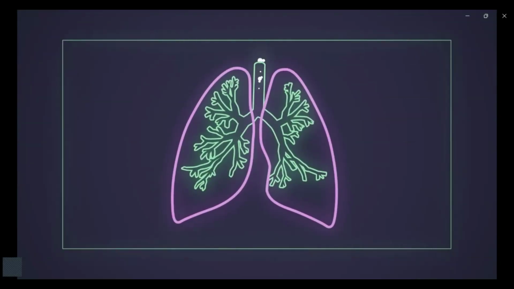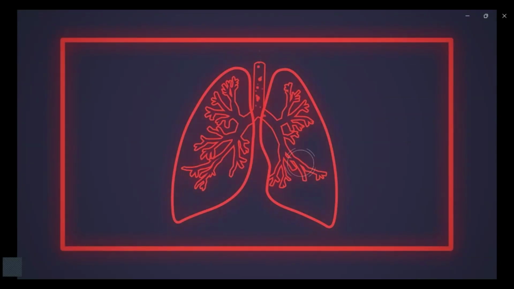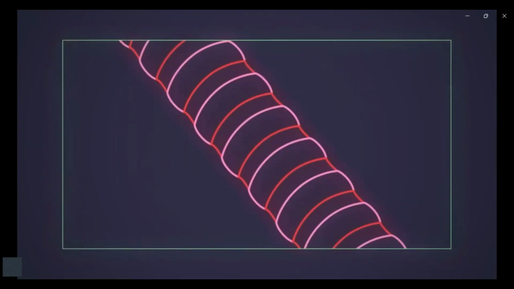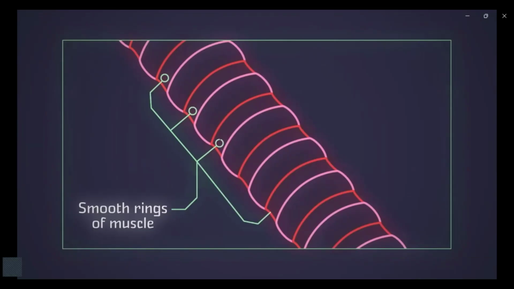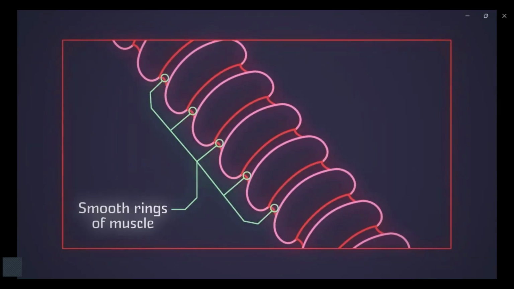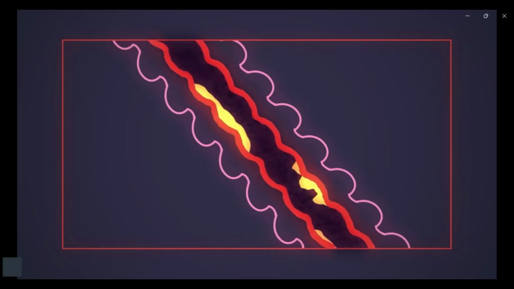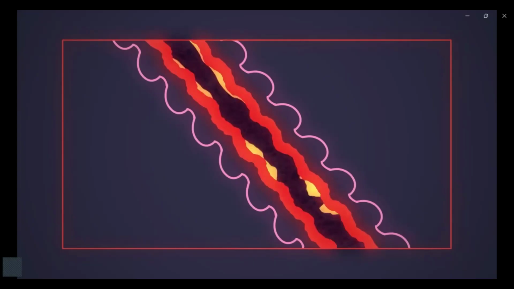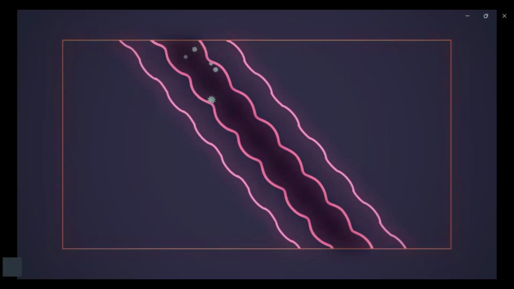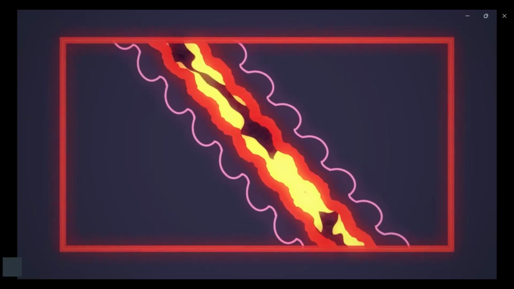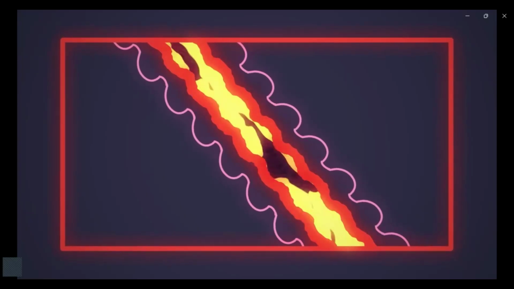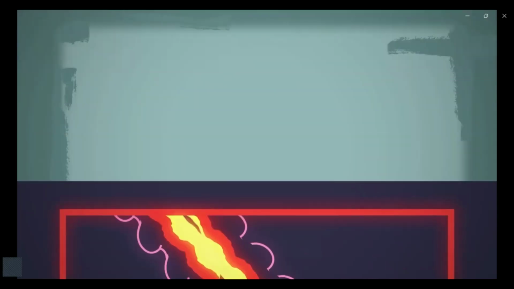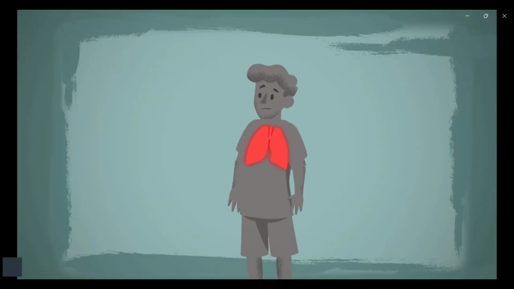But how exactly do such everyday factors lead to an asthma attack? If an asthmatic is exposed to a trigger, the smooth rings of muscle that circle the small airways in their lungs contract and become narrow. Simultaneously, the trigger worsens inflammation, causing the mucosal lining to become more swollen and secrete more mucus. Under normal conditions, the body uses this mucus to trap and clear particles, like pollen or dust. But during an asthma attack, it blocks the narrowed airways, making it even harder to breathe. These effects lead to the symptoms of asthma.